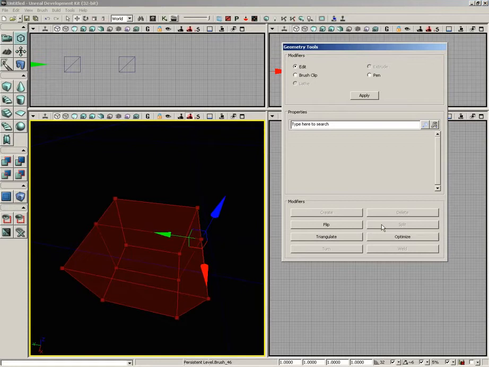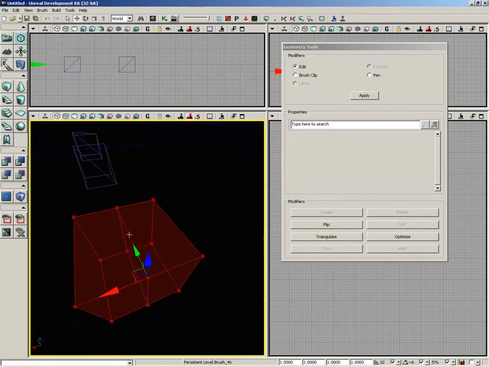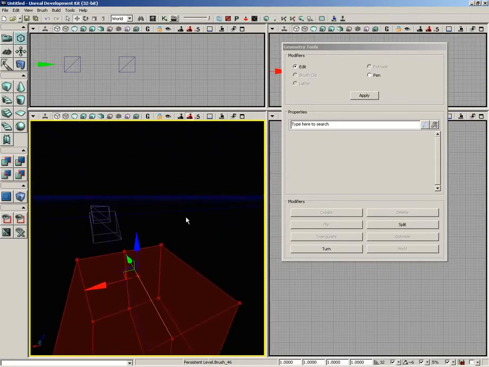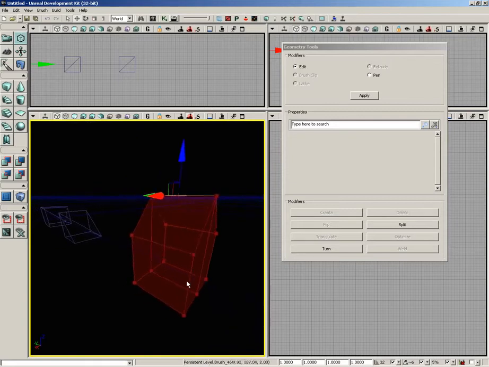So we click split. We get a brand new edge, which is like an edge loop. It goes all the way around our object. It's perpendicular to the edge that we had selected, and it's halfway along the length of that edge. So it's a great way to quickly add more detail if you want to do something cool, like maybe grab this top resulting edge and slide it up, and we've created like a little BSP house shape.